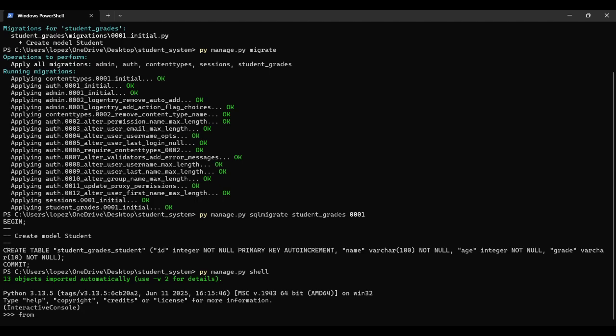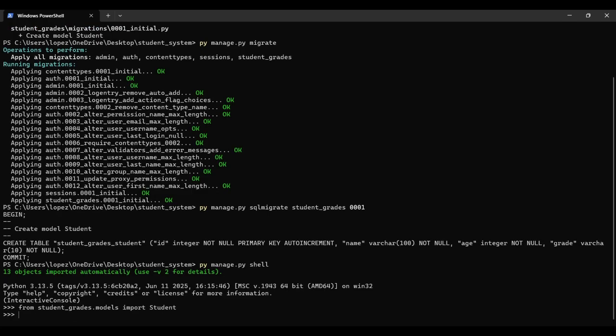First we need to import the actual table itself. So we should put from student grades dot models import Student, the name of the table itself. Next, we need to check if the table actually exists. So we shall put Student.objects.all.